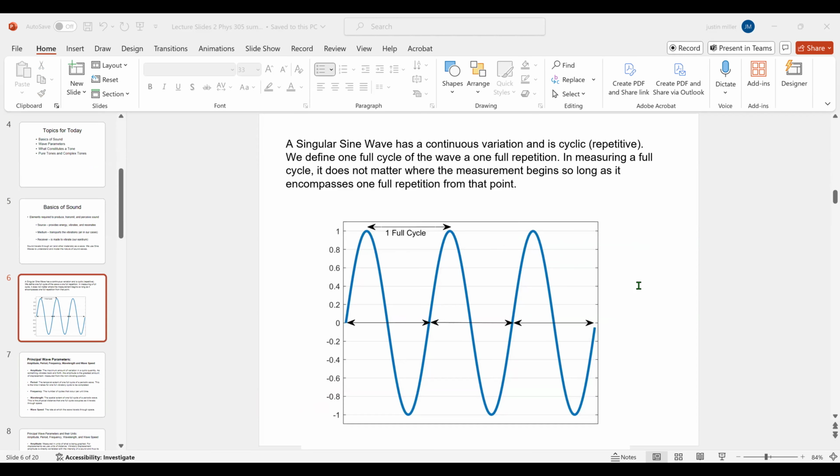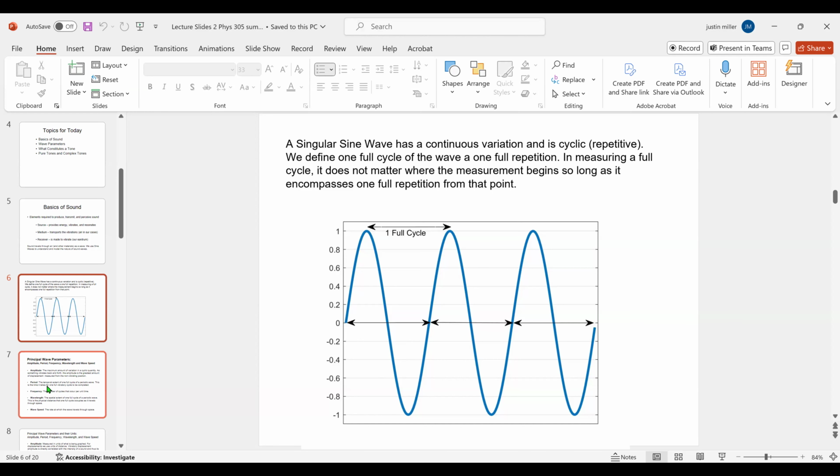So again, the sine wave is going to be how we model sound waves themselves. And that's a nice beginning spot that we have. So again, being able to see a full cycle of a wave, given some sort of picture of a wave, is going to be really fundamentally important, because that's going to be one of the key characteristics of sound waves.